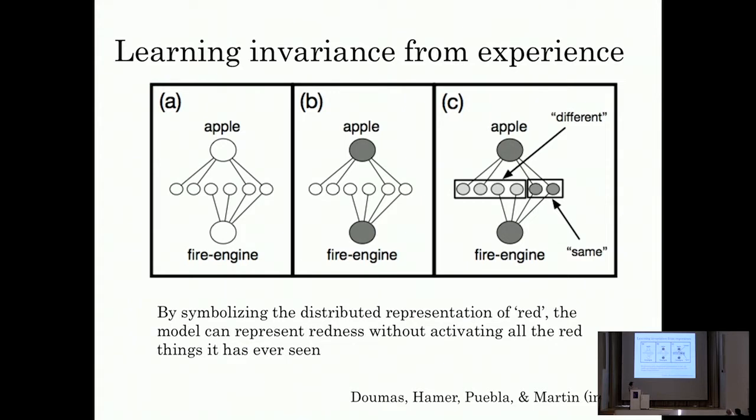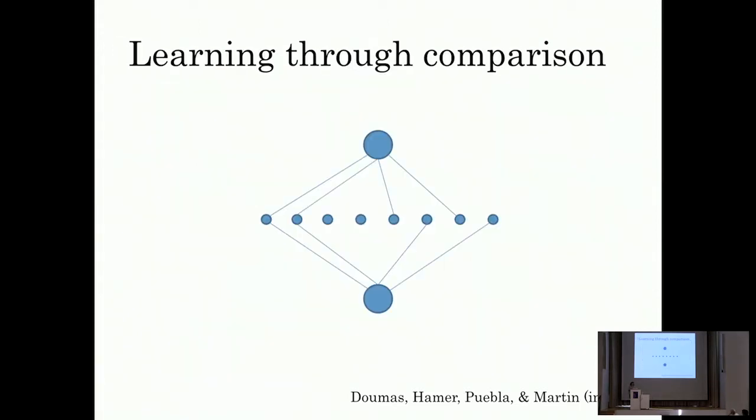Of course, there are going to be other things that are in common, but if you compare apple and fire engine to enough other red things, eventually you get a fairly fine-grained representation of what it means to be red. And this process allows us to symbolize red from the distributed inputs. That gives you the power to think about red without having to activate or think about every red thing you've ever seen or every red thing you've ever learned anything from. And that ability to separate a useful, stable, symbolic representation from the statistics from which it was learned gives you a generative system.